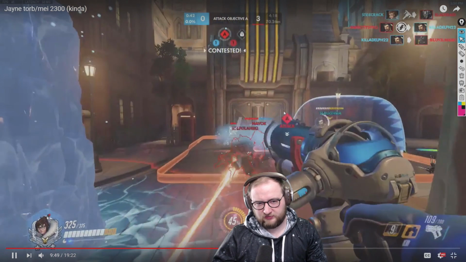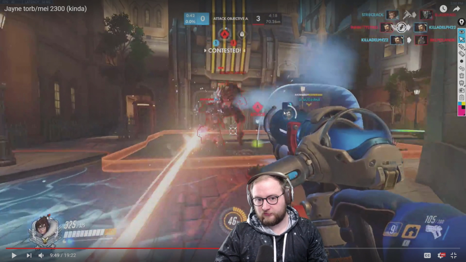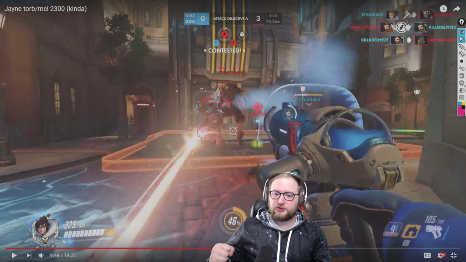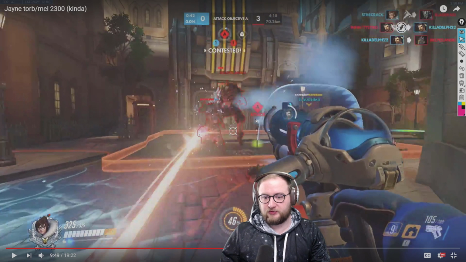How low is this Junkrat? 50? 40? One right click, and he's dead. There's no need to freeze these targets. These targets are icicle body shot, and if you're in close range, your icicle melee is 105. So you can do quite a bit of burst to people just with your right click.